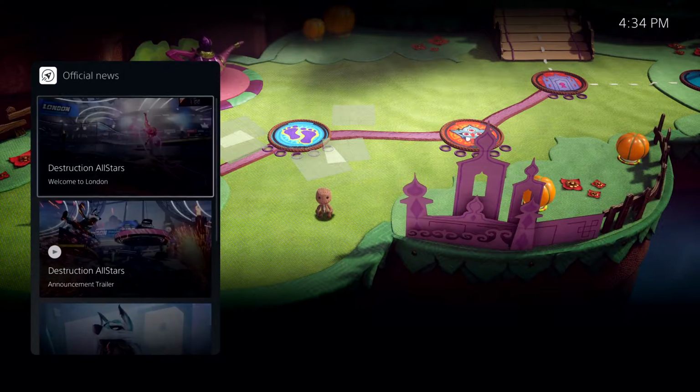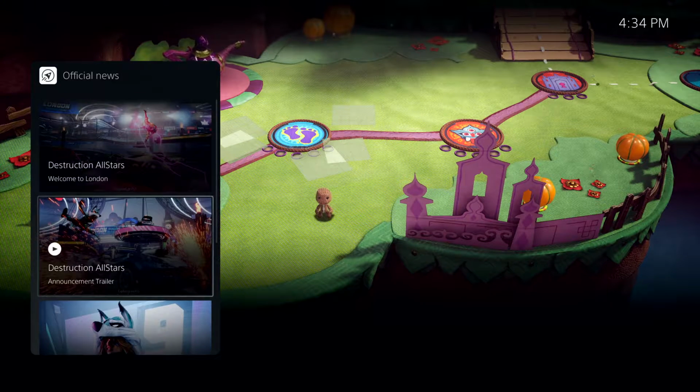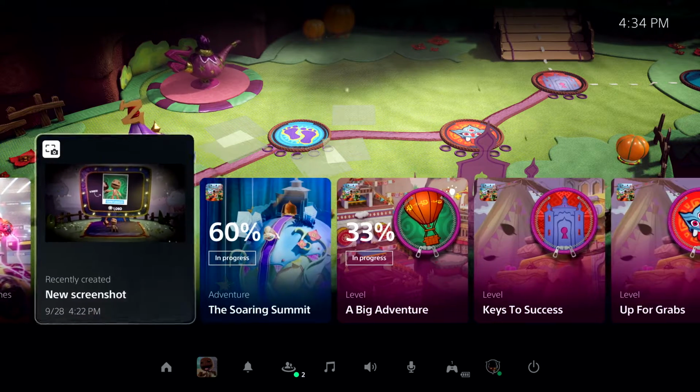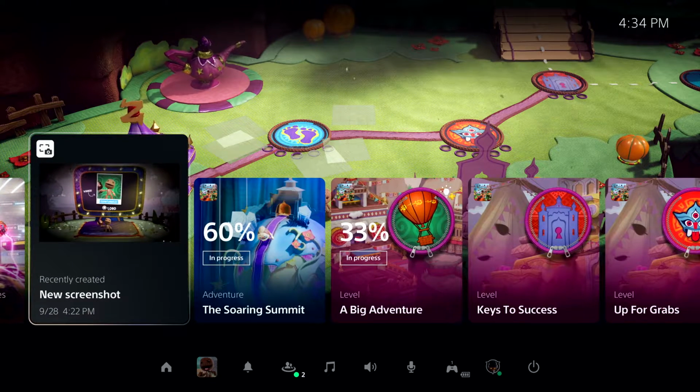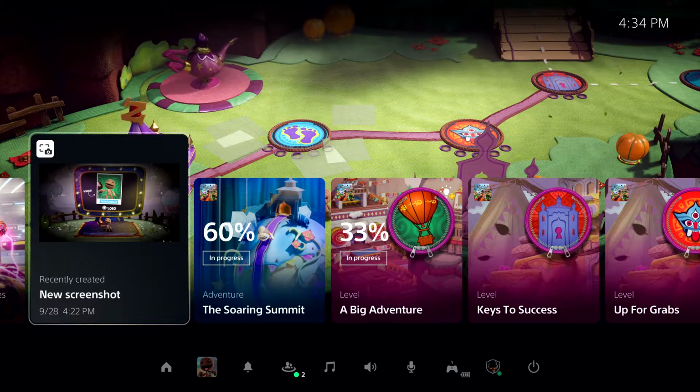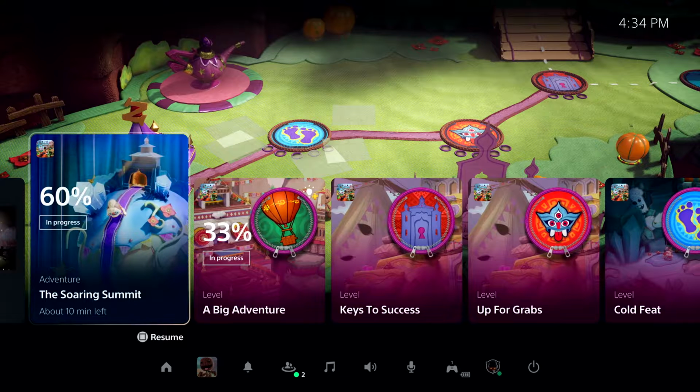And I think these features are awesome. I think they were well designed and really thought about when they were implementing them into the user interface. And I think that Sony actually took some feedback from their fan base. They gave some awesome feedback on what they would love to have in the user interface for their PlayStation 5 consoles. And I have to say, I think they did a really wonderful job.